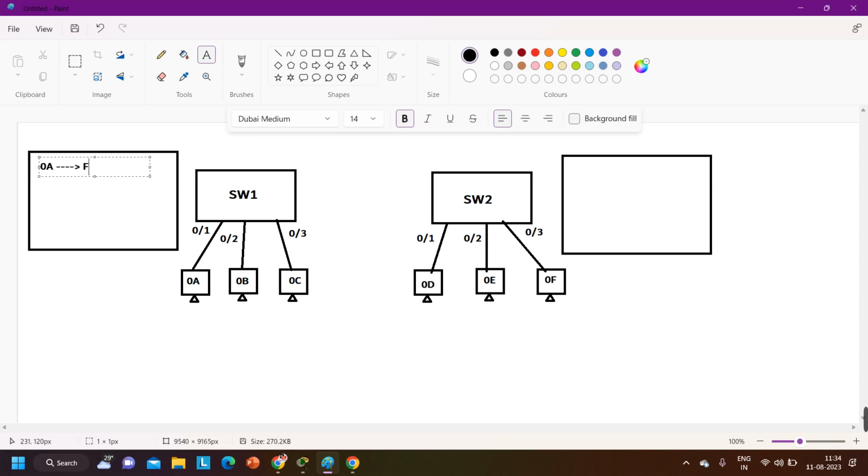On FastEthernet 0/1. In the same way, it will learn the 0B MAC address on which port? F0/2, because on this port F0/2, the PC connected has MAC address 0B.